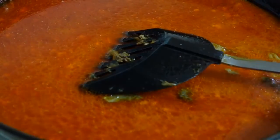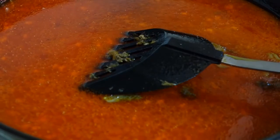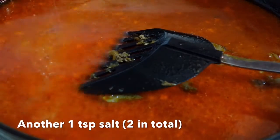I'm gonna keep on stirring. I'm gonna stir as often as possible so the coconut cream won't break. And I think I'm gonna add one more teaspoon of salt here. There you go.